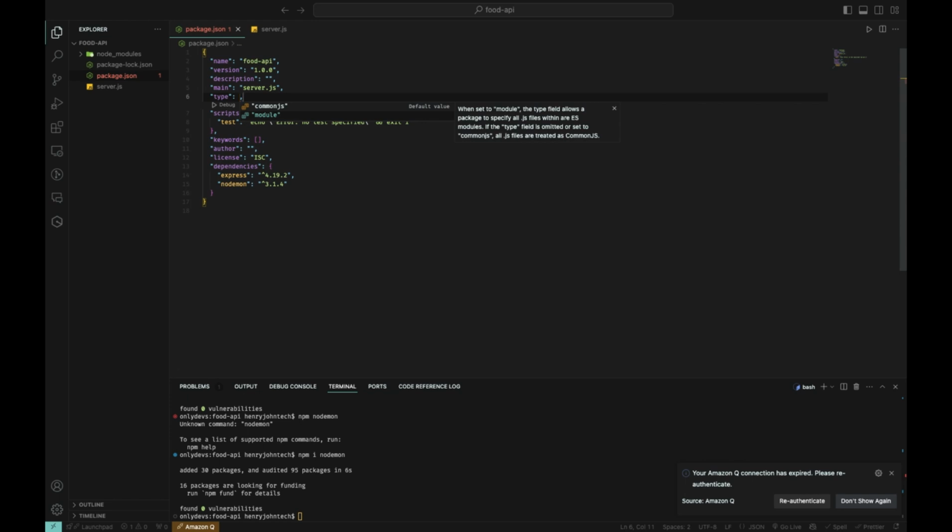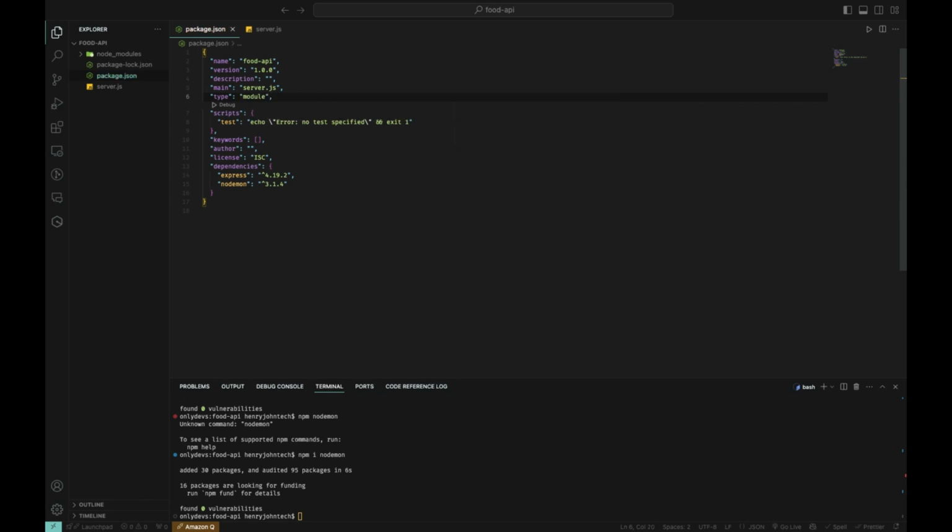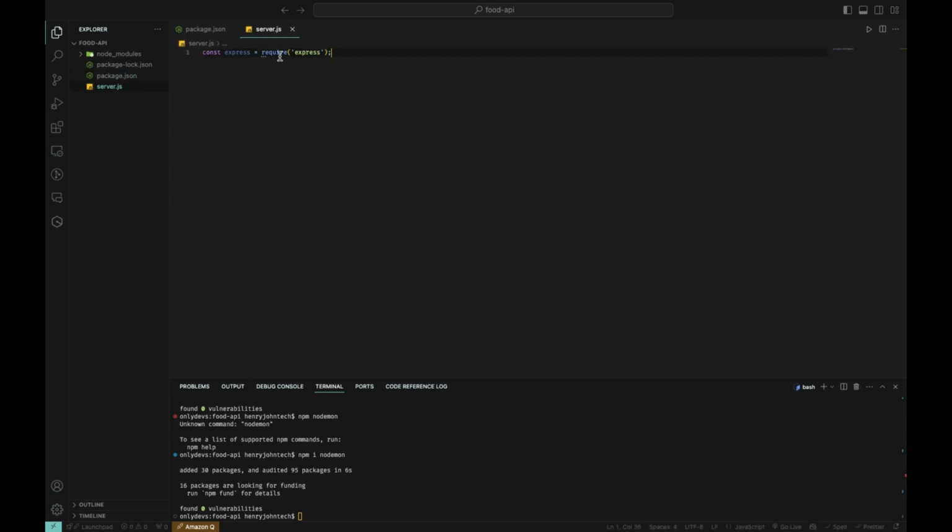By default, Node.js is CommonJS, so we're gonna indicate that we want to use module. If we're using module, we're not going to be using this require syntax. We're going to be using the import syntax. So something like this: import Express from Express, like that.